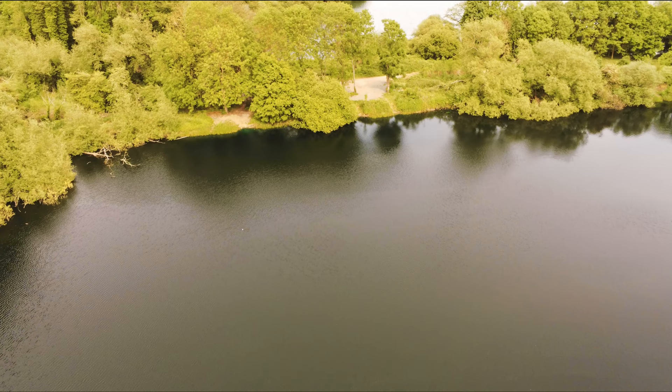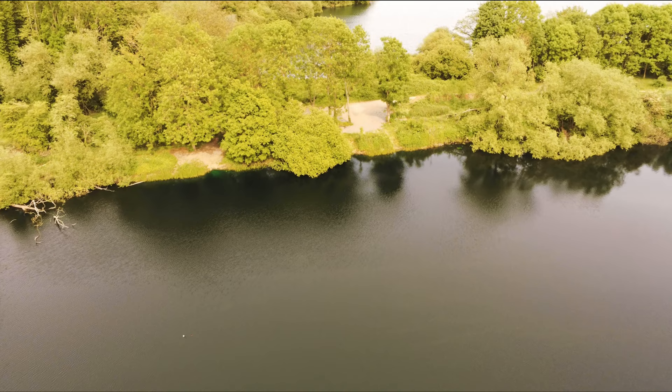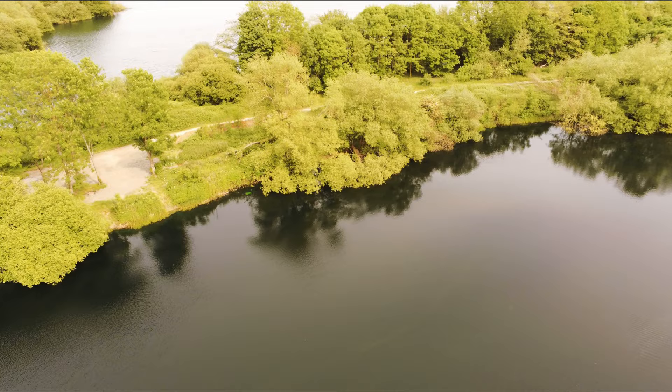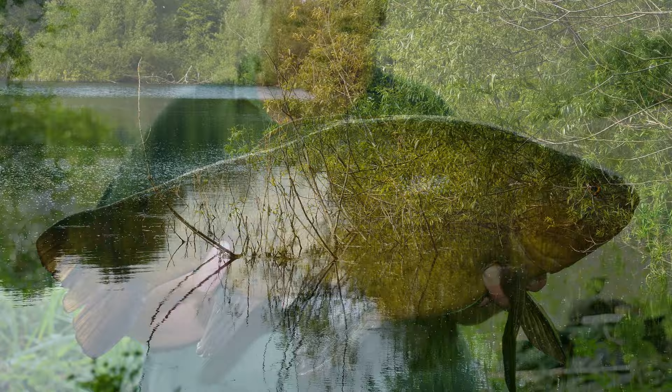I've done great fishing bread flake on the float. You've got quite a head of different fish in here: perch, pike — it's a good winter venue for the pike and predator angler — but you've also got rudd. There's some roach but mainly rudd. A few bream, not quite as many as there were back in the early 2000s, but those that are in here are quite nice looking.